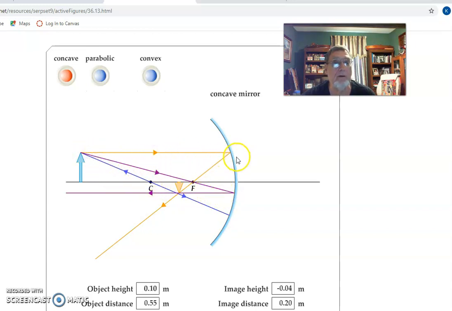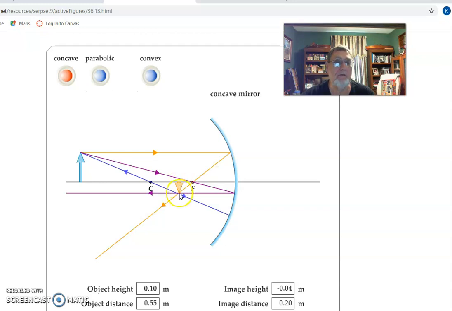You can go in parallel, which means you're reflected through the focal point. Remember, the focal point is half the center, so that's half the radius. And where these 2 rays, the blue and this orange one, cross is going to be where your image of the points form, so you know that looks like your image. Or you can go through the focal point and come out parallel. Now, if it's a sphere, they don't quite line up. If it's a parabola, they would line up perfectly. But either one works for doing our image. So without doing the numbers, if I did it to scale, I would have the right numbers. But even without doing it to scale, you can tell that your image is smaller. You can tell it's real, because those are real rays forming.